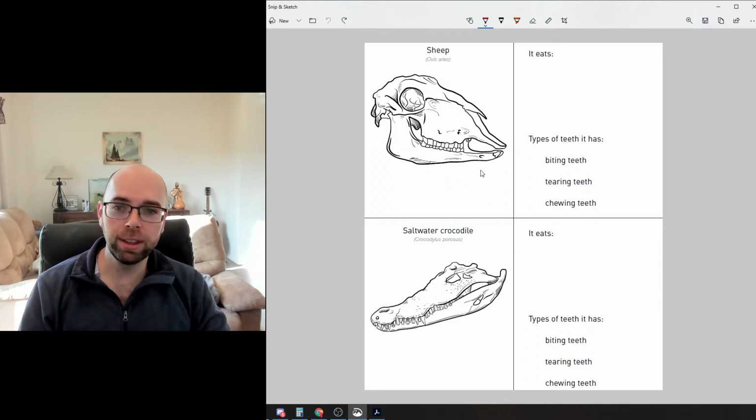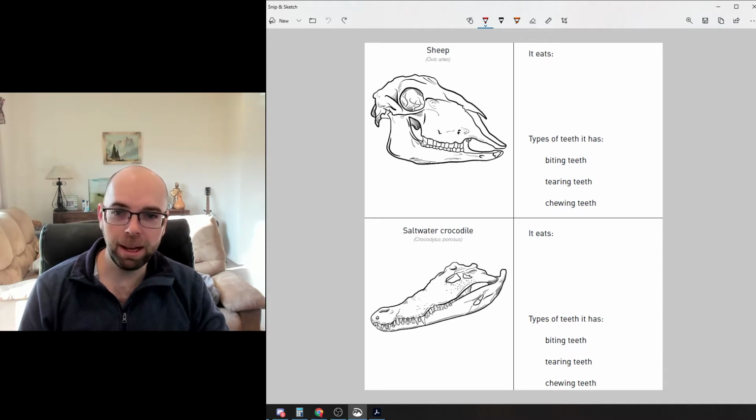And now we can look at this, and by looking at its teeth, we can get an idea, even if we'd never seen a sheep in real life, of what type of food this animal would eat. Okay? All right, so we can look at there and be like, okay, what is this here? Now, we've actually got at the back of this sheep's mouth a whole bunch of teeth that would be used for what? Are they biting teeth? Or are they tearing meat off a bone teeth?